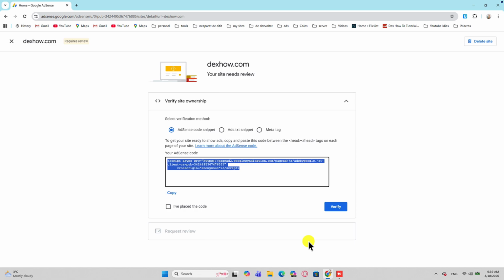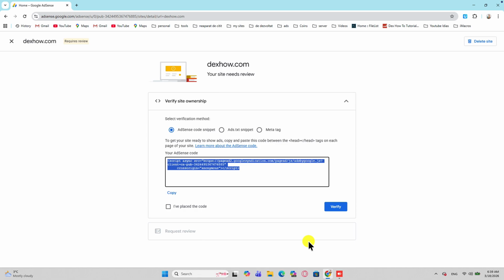Let's flip this around and talk about the classic mistakes that get people instantly rejected. Mistake 1. Duplicate accounts. Google's policy is strict. One AdSense account per person. Trying to create a second account is one of the fastest ways to get rejected and can mess up any other accounts you might have. If you think you might have an old one, you need to find and close it first.